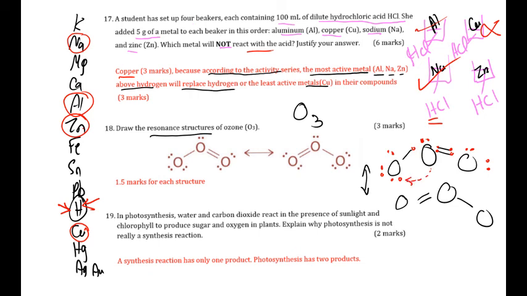It's not important to know that. Just when you see double bond, draw 4 electrons. When you see single bond, draw 6 electrons. And when you see triple bond, just draw 2. Okay, because this oxygen now is surrounded by 3 bonds, like that one. Oxygen had 3 bonds, just draw 2 electrons. Here, single bond, draw 6 electrons. And on the other side, double bond, just draw 4 electrons.